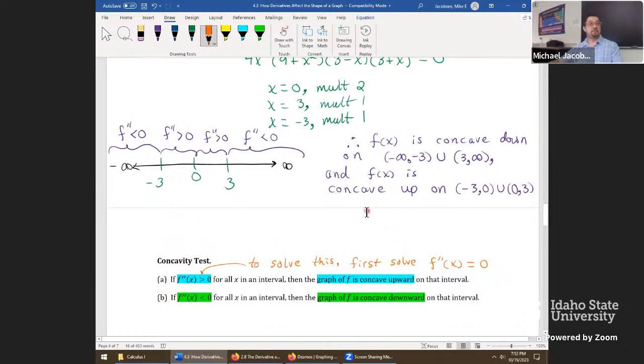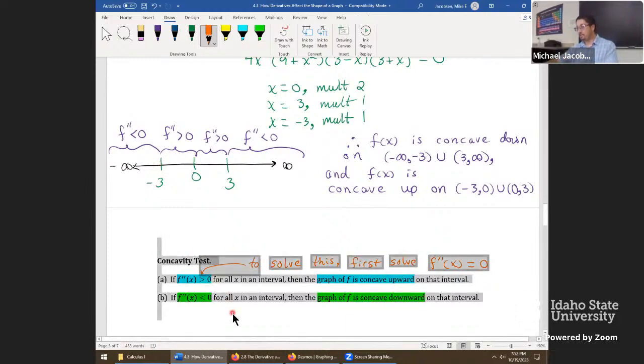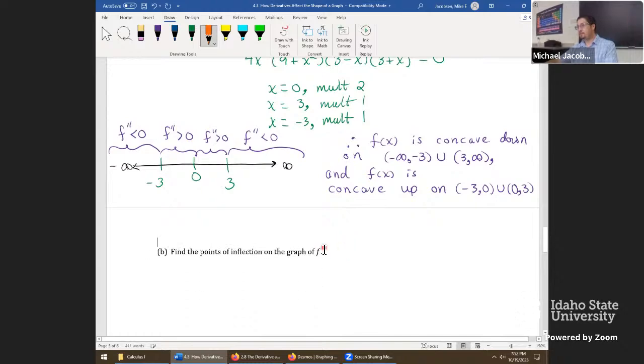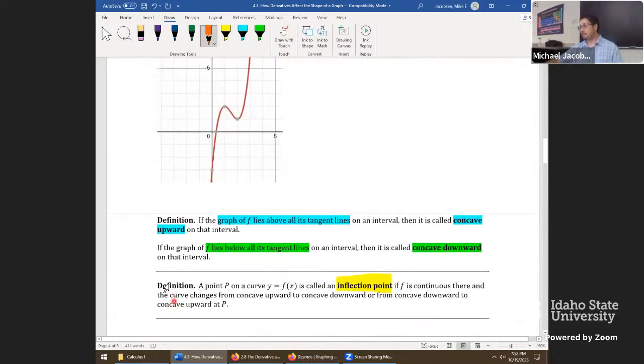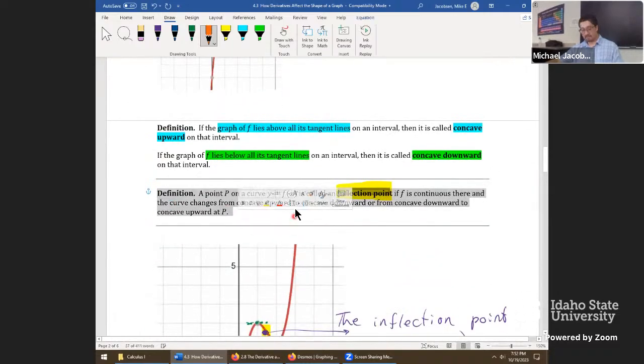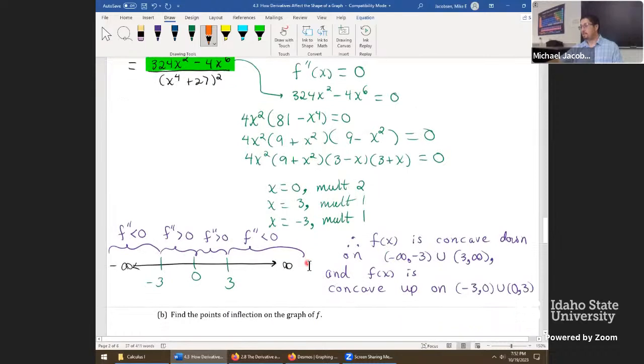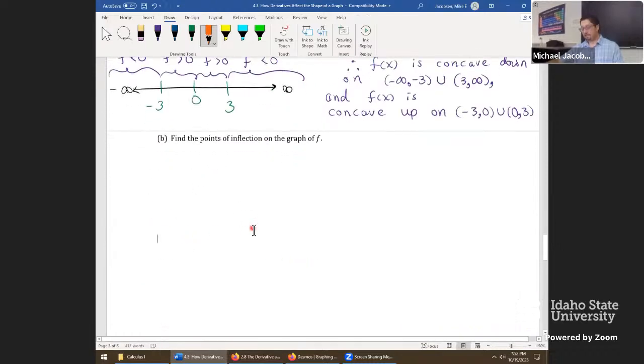Okay. Well, again, that is a really good thing to take away from this. An inflection point is only when we change concavity, and it actually has to be a point on the graph. So if -3 was relative to a vertical asymptote, it is not an inflection point. It's not even a point on the graph. So when we go to answer this last portion, let's definitely, for part B, pull in the definition as well. This is pretty tricky and technical. Here's the definition we're using. Okay, back down to this graph.